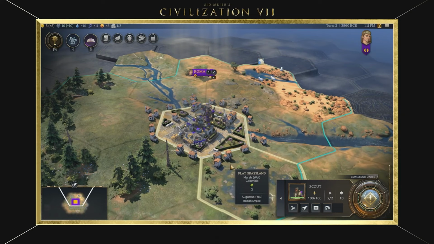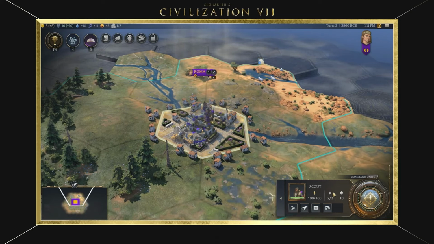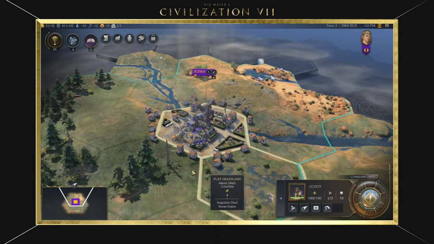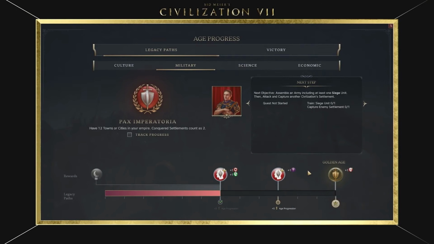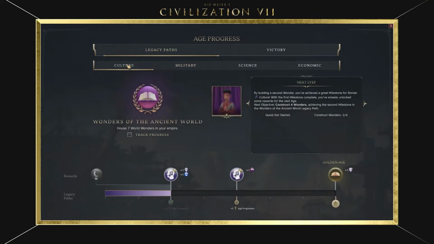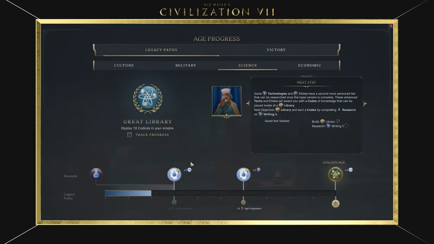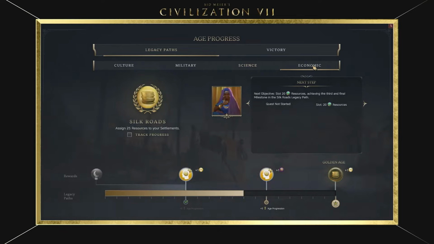Moving units around. Keep in mind that they're not approaching this first historically, but they are using historical justifications and sort of inspirations. So for Antiquity, what we know from the developer live stream, the gameplay on September 12th, is that ideas like the Silk Road, Pax Imperatoria, the Great Library, and the wonders of the ancient world. These are sort of the win conditions of the Antiquity era. These are the themes that inspired the creation of this age.